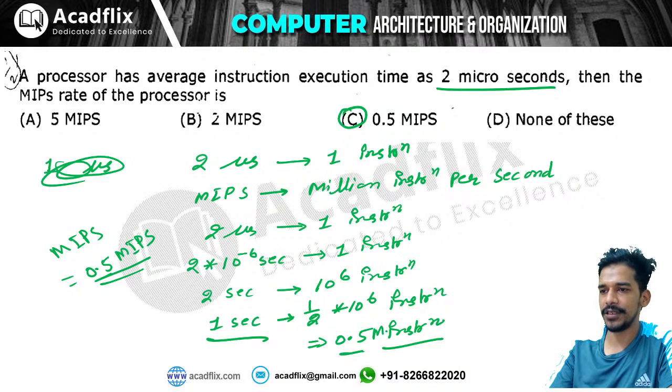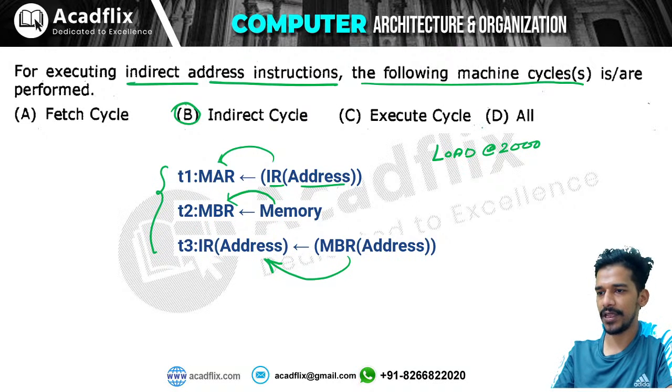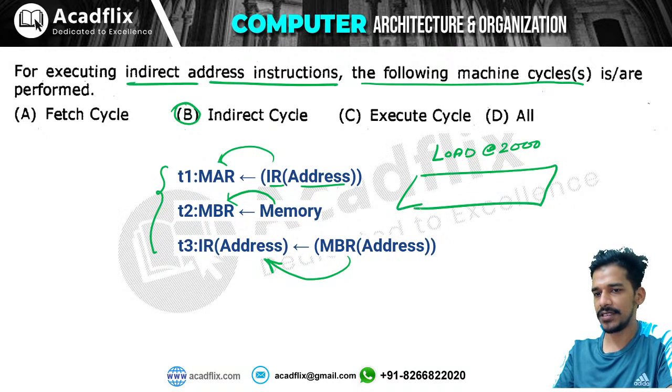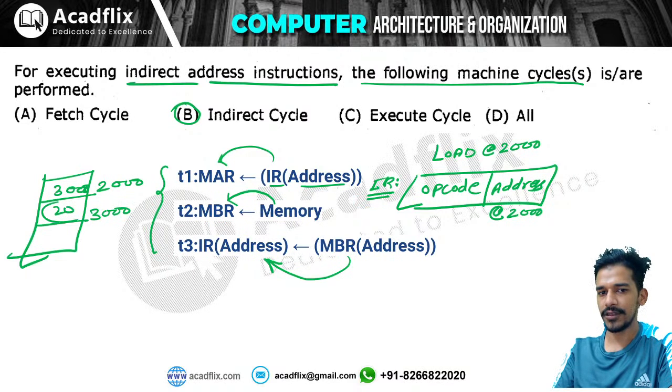इनडायरेक्ट एड्रेसिंग में क्या fetch नहीं होता? In the indirect cycle you are fetching the address. Okay, in the indirect cycle what we are doing is, this is your instruction. In this you have the opcode and the address part, and this address part is containing the indirect address. So this instruction will be in the instruction register. You have to read the address from this location. We have the memory in which we have a location 2000. On this location we have an address, and this 3000 address is the address of the operand. So we have to fetch this address. To fetch this address you will have to run an indirect cycle. Okay, Nivedita?